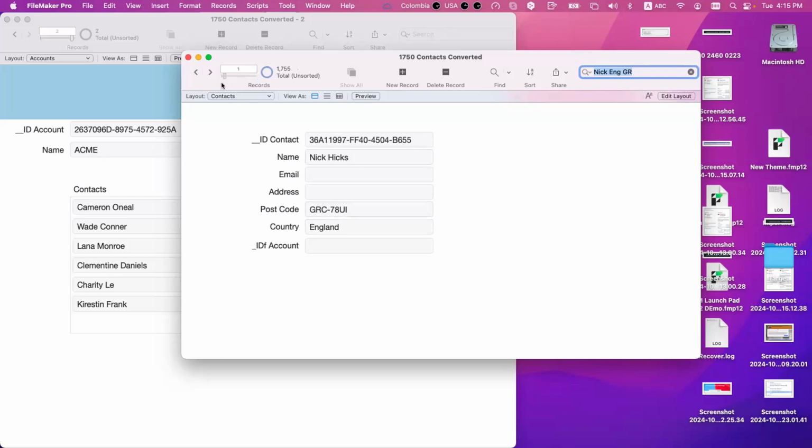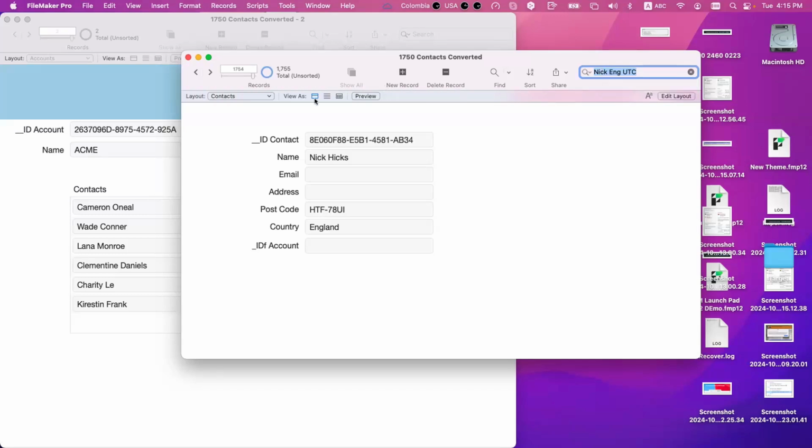So if I'm here, I find Nick in England, I find 2, but if I say show all back here and GRC, I found another 1, right? And if I say UTC or FTC, I don't remember which one, it will find another one. So as you add criteria here, you can refine, you can make your search more precise, but it's not mandatory. You can do whatever you want.